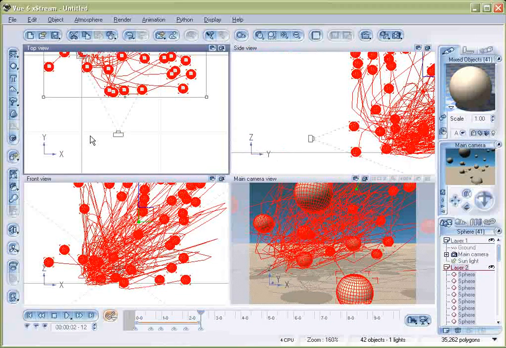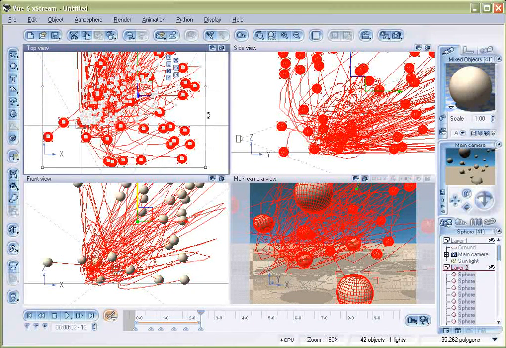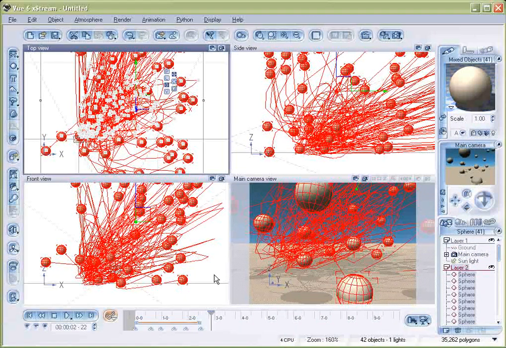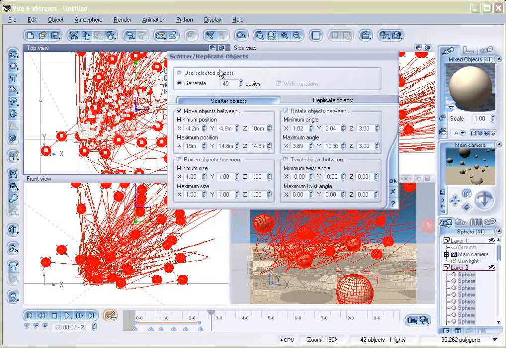The camera, by the way, is just set at -10, so if you make it -15, they might fly over the camera. They probably will here. So again, another half second, scatter replicate, and use selected objects, and let's move them to 0, 0, 0, and again 10, 10, 10 in the maximum.